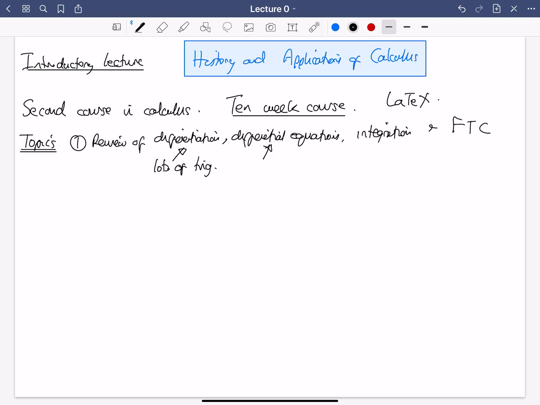Of course, differential equations is basically laws of motion, why it was all invented in the first place, to give the mathematics that can model the physical world that we live in. Integration, I'm sure you've done quite a lot of that stuff, areas and volumes. And then finally, the fundamental theorem of calculus. That was the real breakthrough, which I think was really the birth of calculus, when the fundamental theorem of calculus was observed. This is the theorem which connects integration to differentiation.